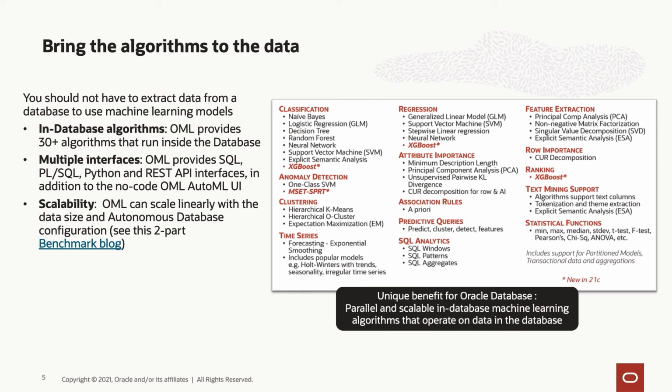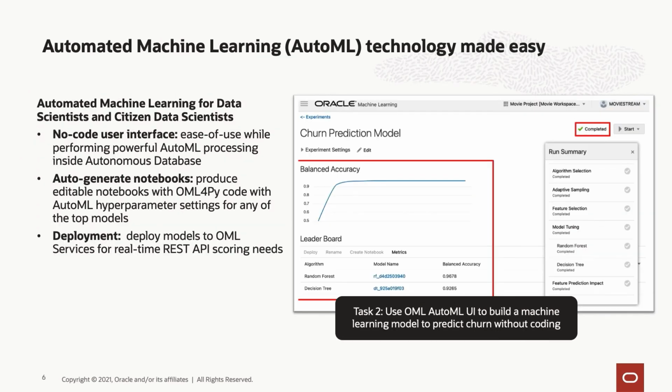We are ready to start our experiment, but before that, this is just an idea of the different algorithms that are contained in the Oracle Machine Learning for in-database purposes. Basically, they allow you multiple interfaces, so they are accessible through SQL and through Python, and we also have scalability in our favor there. Moving to task 2 is where we're going to see how to run the experiment. And then we're going to be evaluating the different models that come out as the best ones, and we're going to learn how to deploy them in task number 3.